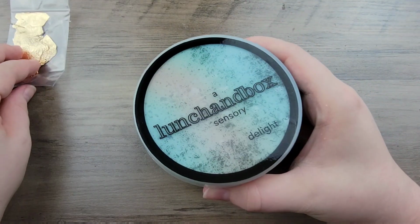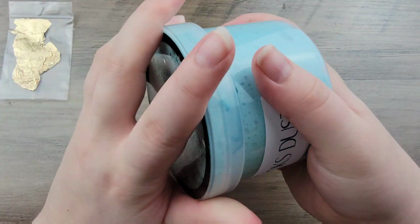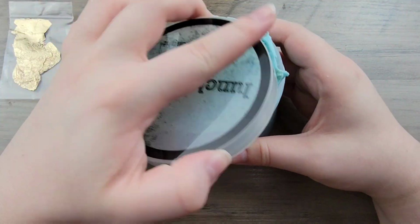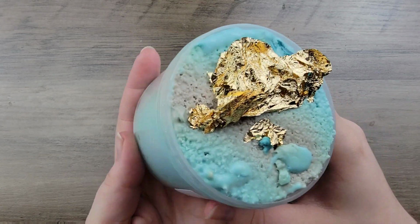And lastly, we have Old Books Dust, which is also one of their best sellers, and it's a two-toned snow fizz slime that is based on old books. And again, it's just one of those weird ones that I just love.